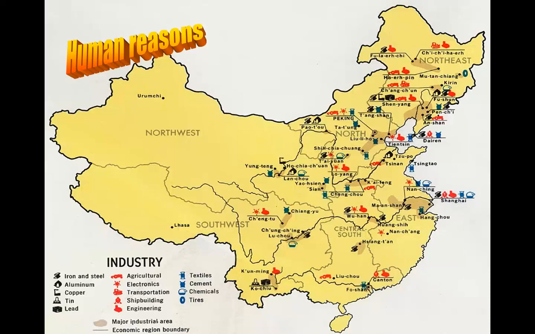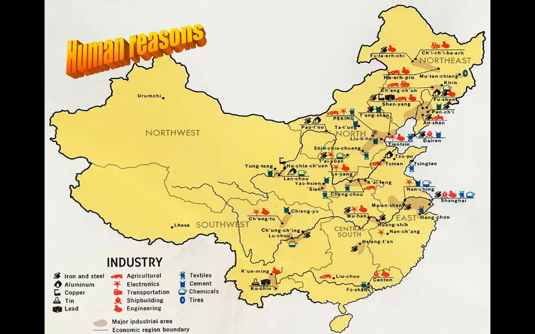What you also notice if you look at this map is that we've got the rivers which flow through here, which are then used to generate these industries, either moving goods on or using it in the iron and steel industry, for instance, to act as cooling devices. So that's the major distribution. You need to understand that and make sure that you understand the key factors and are able to be specific.